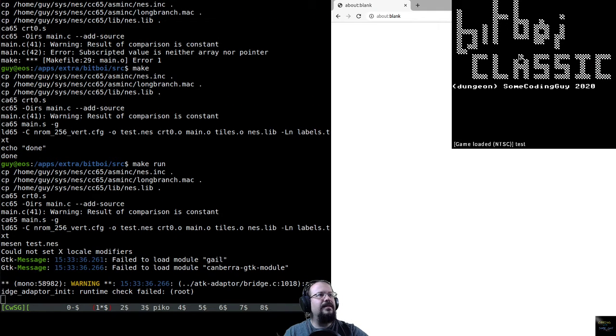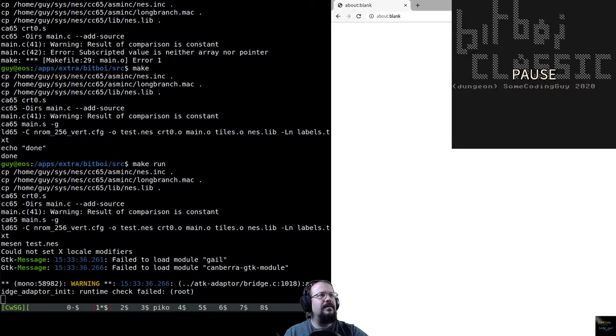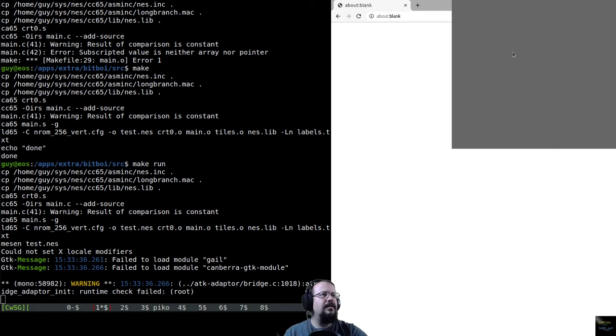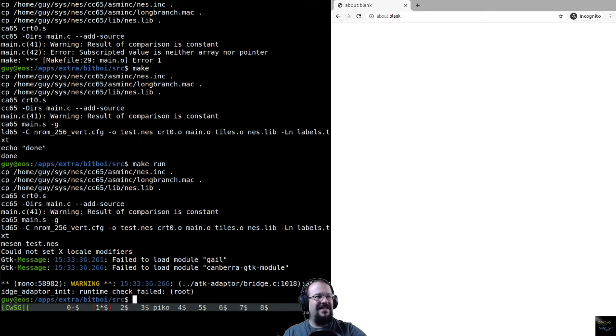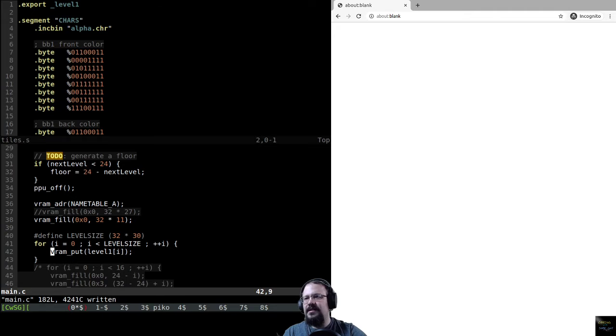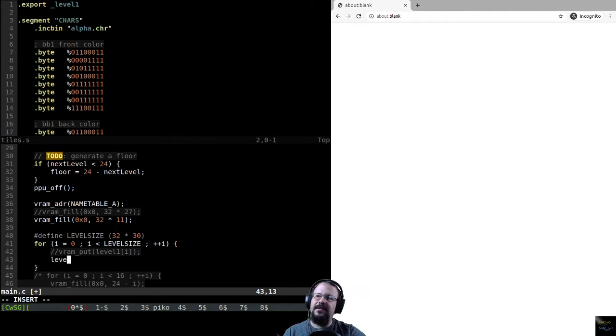And if we, no, stop that. Okay, we're writing all sorts of crazy stuff in memory now. So we're getting some nice visual glitching. Very nice. Okay, that's a step up. Before we do that, I think we're jumping too many steps here. So let's first test this out, which is to say, let's do a VRAM put of 0.